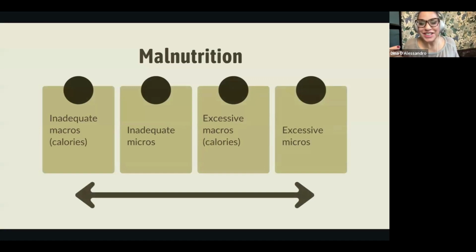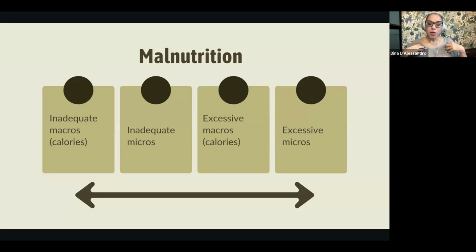So I'm going to finally now share with you here this word malnutrition. I think what happens a lot is when people see this word, they think of the skinny, emaciated kids on TV from Africa who don't have enough food to eat. But malnutrition, M-A-L, means poor or bad. And if you remember the macros, micros, and food group webinar that we had a few months ago, I went in a little bit deeper into all of that about the quantity and the quality of people's foods.